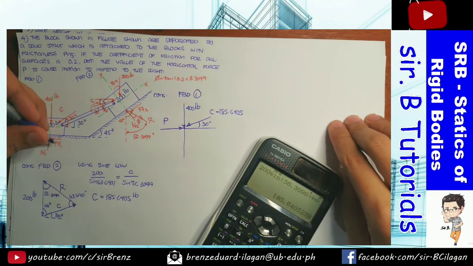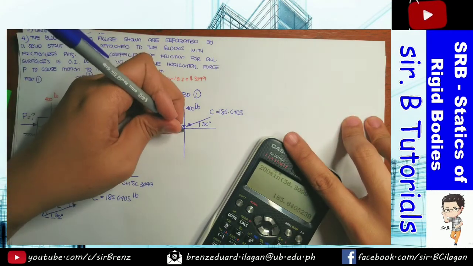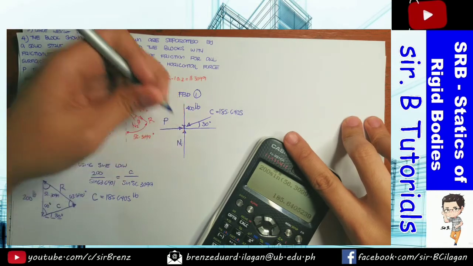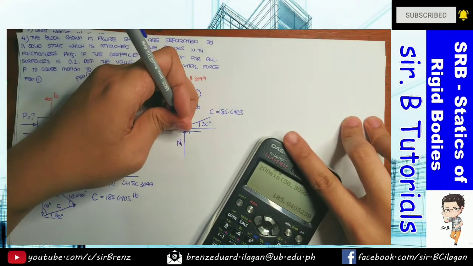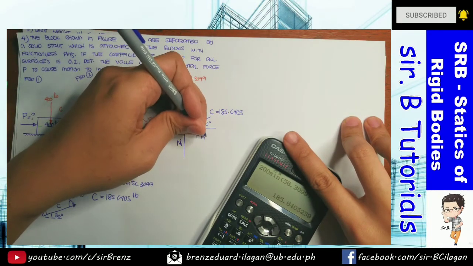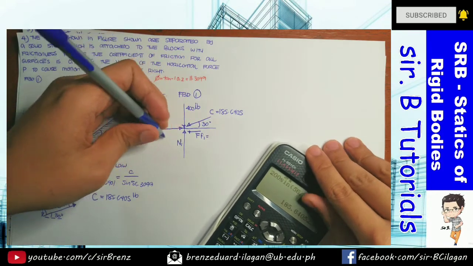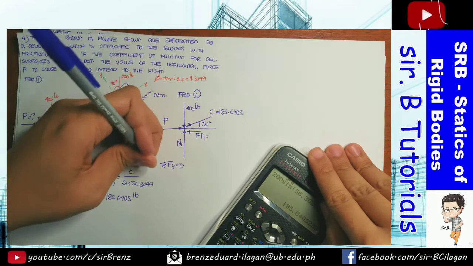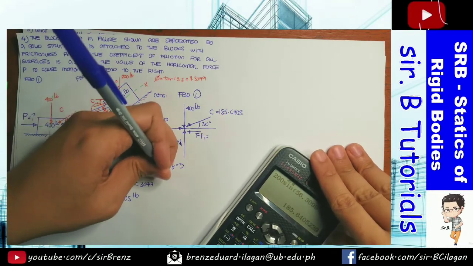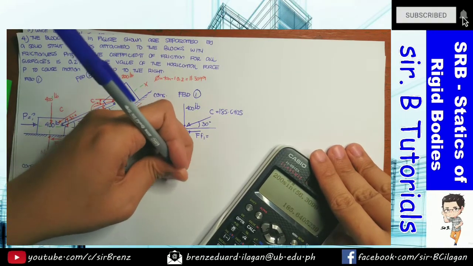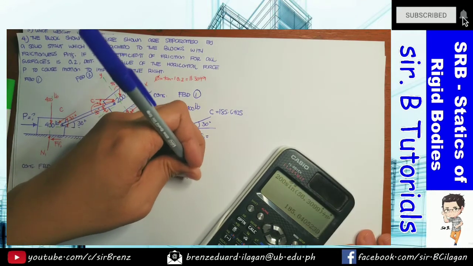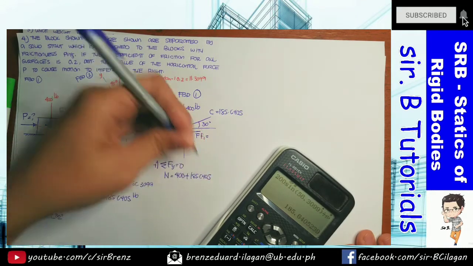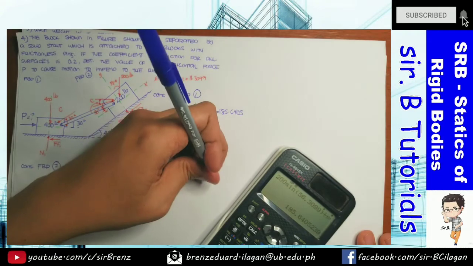Component na lang natin since mahanap naman natin yung N1. So this is your N1 and ito yung frictional force. So to solve for N1, again, take summation of forces ng Y equals to 0. Assuming upward direction as positive, so N is just equals to 400 plus 185.6405 sine 30.